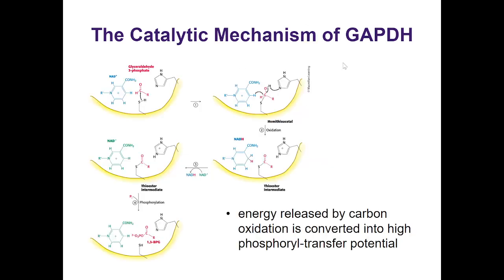Okay, so this right here is going to be your catalytic mechanism. Again, remember this right here is going to be the glyceraldehyde 3-phosphate. Here we have the NAD+, that's that coenzyme we need, right? It's going to be part of this reaction. We need to transfer the electron density to that, okay? Remember, that's our electron transporter, isn't it? Okay. And so what's going to happen here is the first thing we're going to do is make a thioester linkage. Can everybody see it okay? Okay. And that's that right here.